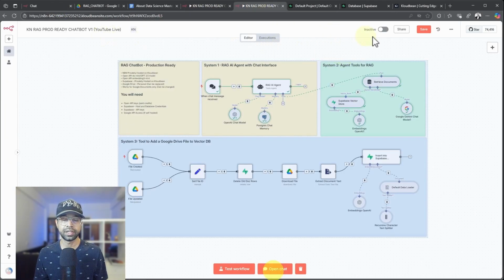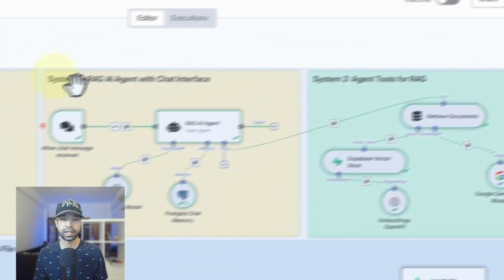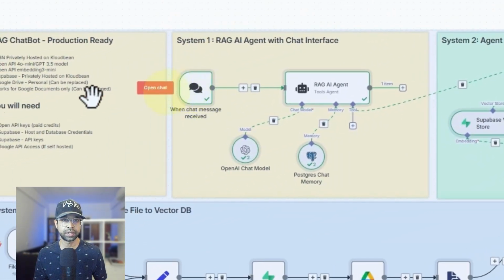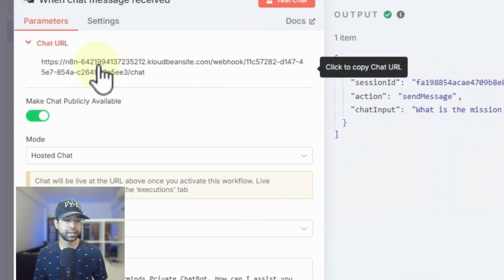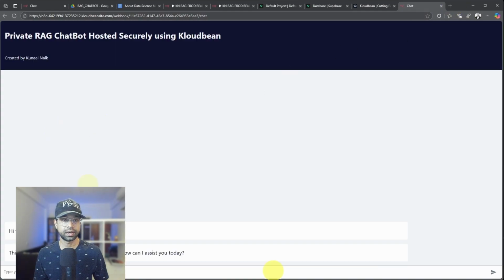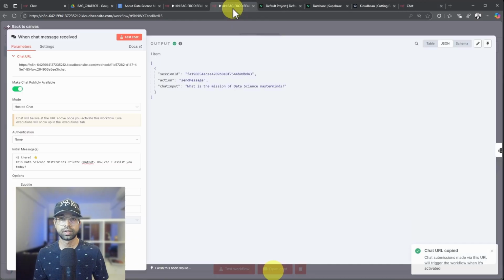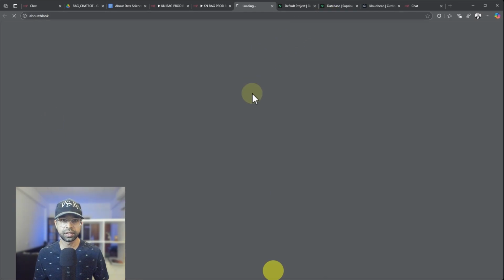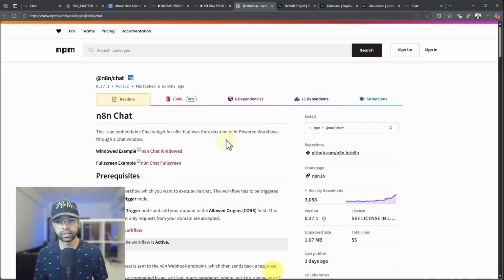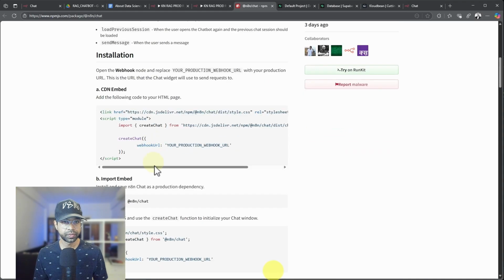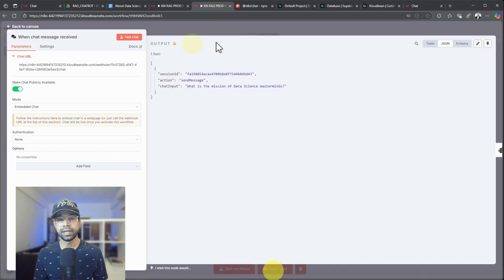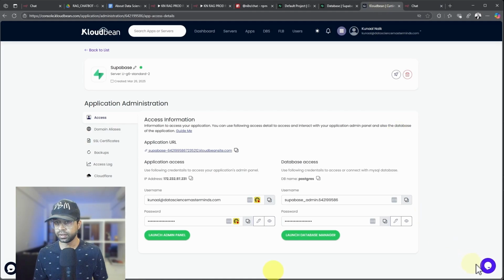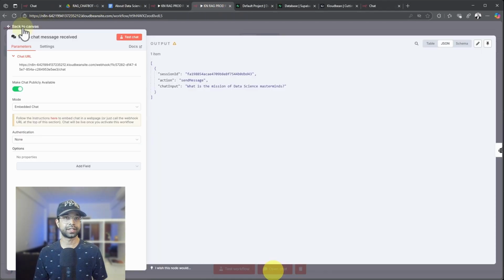And so now you can just ensure that you make this active, save it, and then just go to this part of it here. Just double click on this one and then take this chat and then paste it and be able to chat with this. Or you can do another thing, is you can just say embed chat, right? And you can open up the documentation here. There's a documentation which you can provide to your tech team, and they'll be able to use these codes to be able to create the document or the chatbot, such as this place here, right? So that's how you create a chatbot, guys, and that's how easily you can create it.